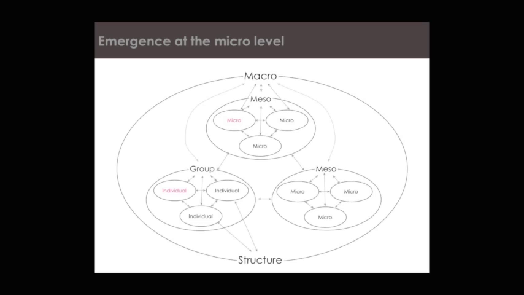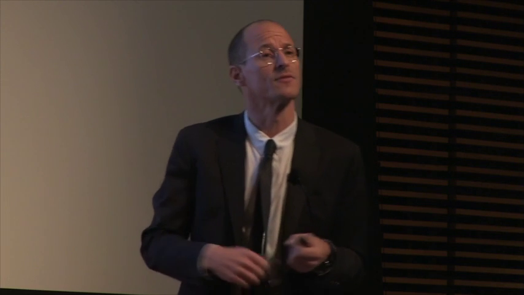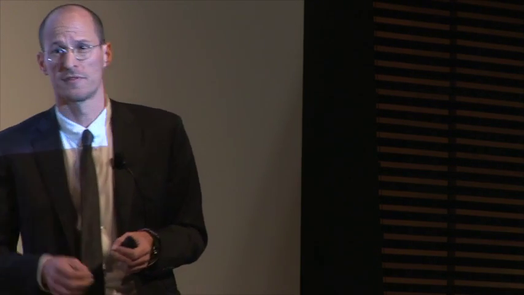The problem is this is a somewhat antiquated concept of emergence. I also call it the myth of emergence. Why? Because individuals interact with each other on the micro level, giving rise to structures on the macro level. But these macro patterns and dynamics do feed back into the micro level and change individuals' behaviors and therefore interactions. And furthermore, individuals, some of them at least, for example power brokers, can strategically manipulate the macro level. And I can give you an example for that.